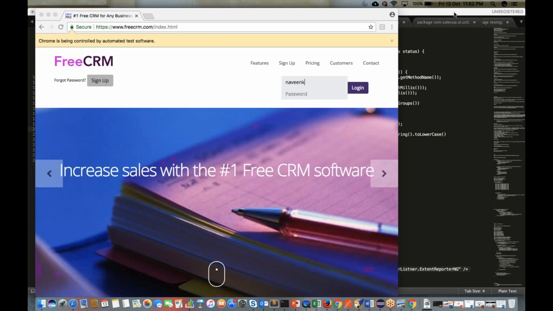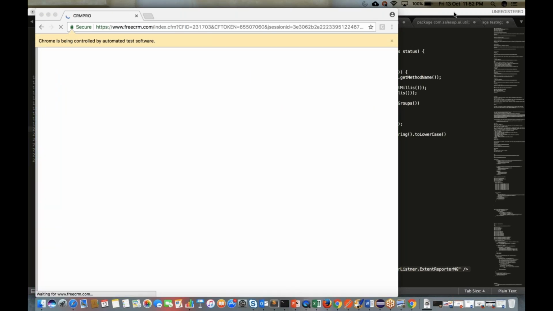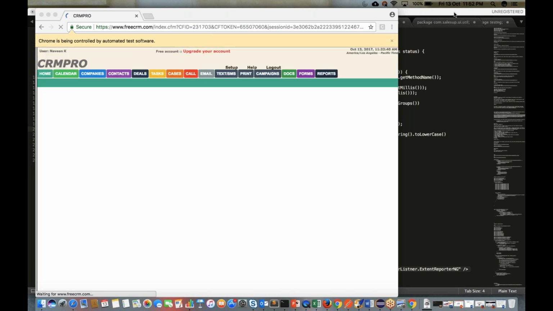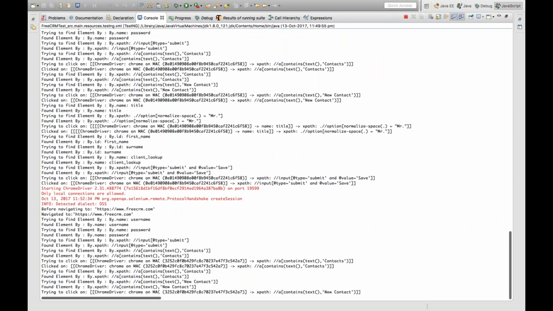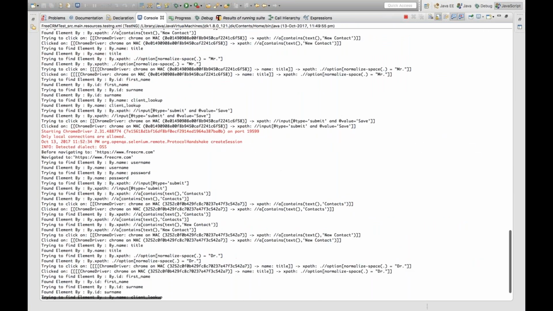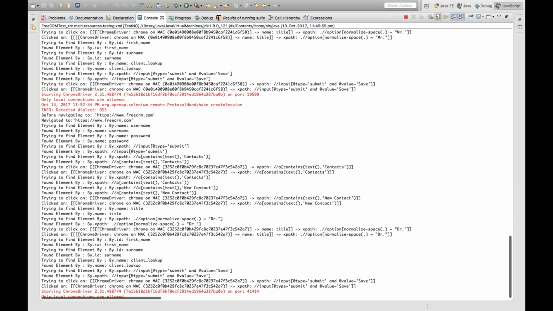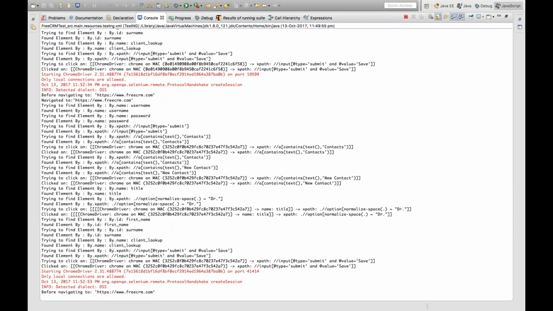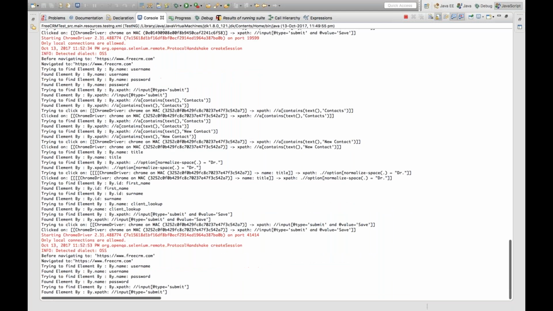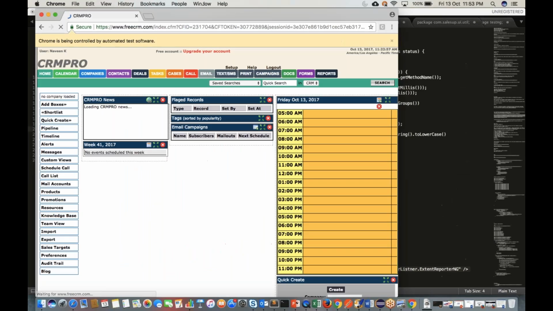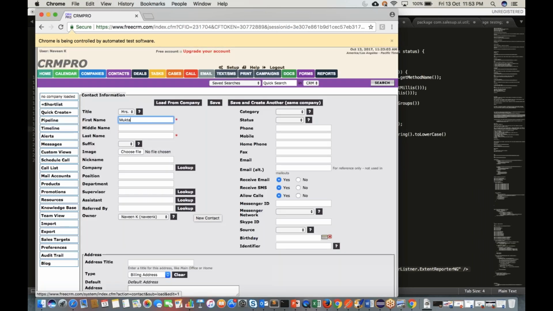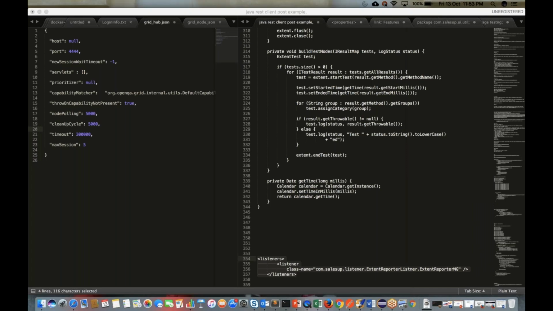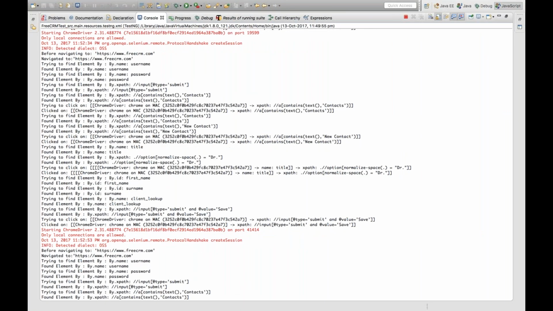So guys, you can see it here, almost it's done. All the test cases are getting executed properly. If you want to see the logs, in the console, all the logs are getting generated properly. Some of the test cases are deliberately failed to show you how exactly it will be shown in the report. I think this one is the last one. It's creating the users and contacts, everything.